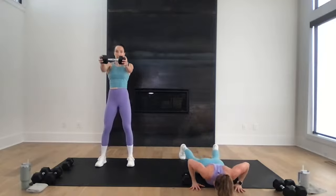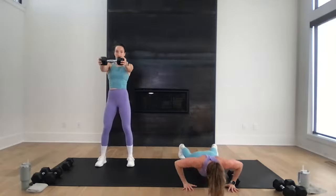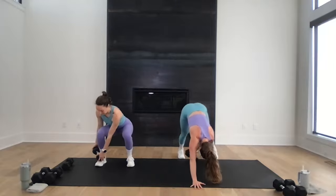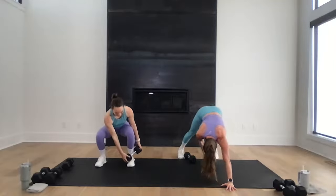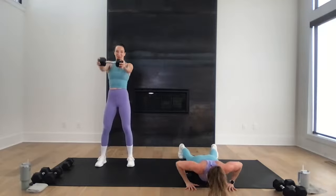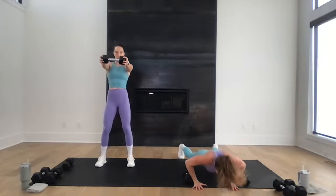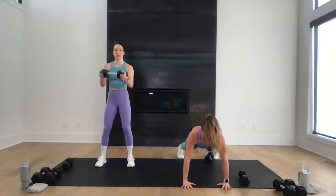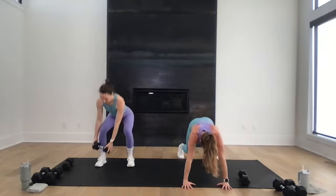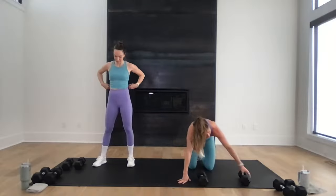There we go, come on. 1 rep at a time. 1 rep at a time. You got this. Push-ups are a lot easier when you can do a down dog in between, aren't they? Maybe. Maybe. Maybe not. It's challenging either way. I'm thinking, come on. Come on. Let's go. What would it look like if I said 3, 2, and break. Whew. All right, we're going to go in 2.